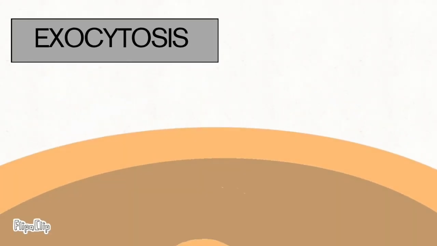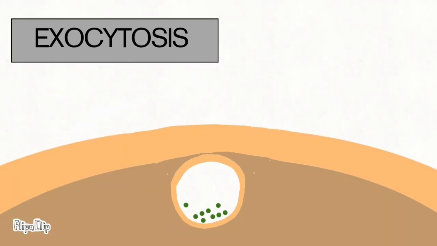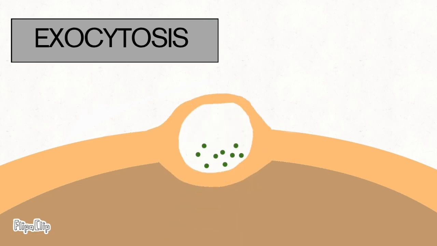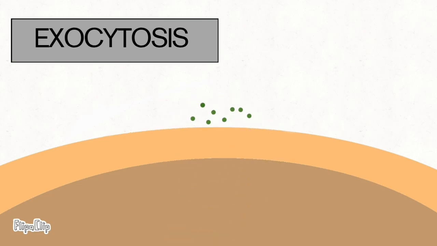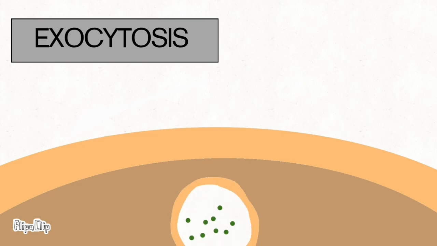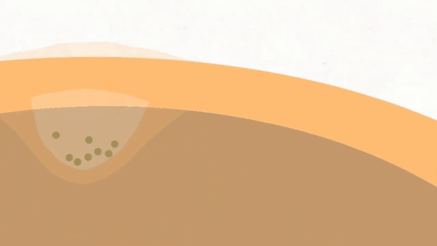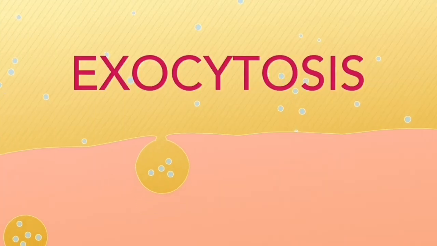Now, the opposite of endocytosis is exocytosis. Exocytosis happens when the cell needs to get rid of large molecules or waste. This waste usually comes from chemical reactions inside the cell, like digestion of nutrients or breaking down old or damaged cell parts in the lysosome. To remove this waste, the Golgi apparatus, which acts like the packaging center of the cell, produces vesicles that surround the waste. These vesicles then travel to the cell membrane, fuse with it, and release the waste outside the cell.